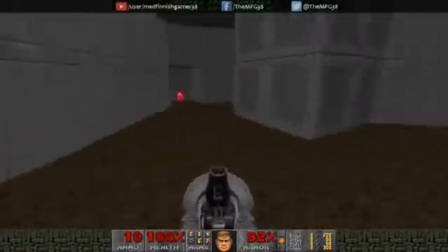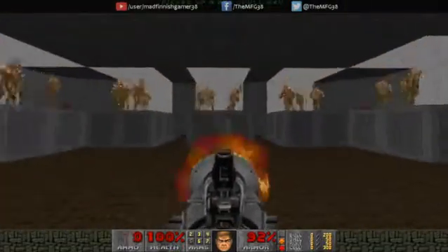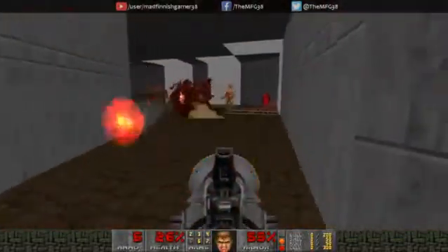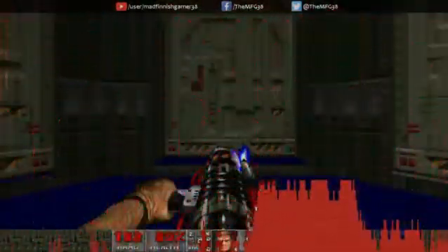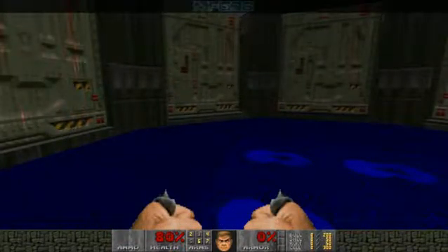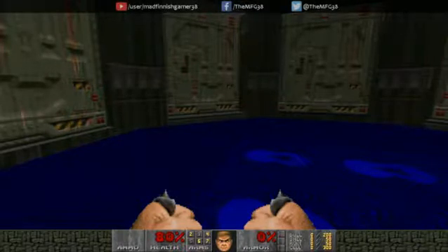You're immune to almost all damage, and each of your punches, while you're under the effect of the Demonizer power-up, does 500 damage. So what that means is that it takes only 8 punches and probably less than 2 seconds to down a Cyber Demon.